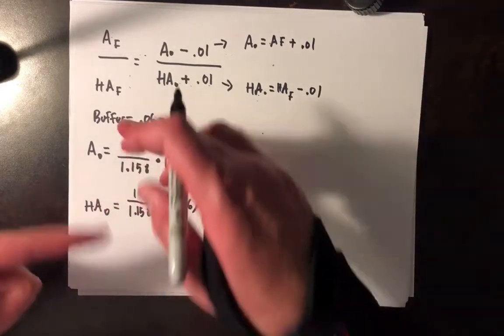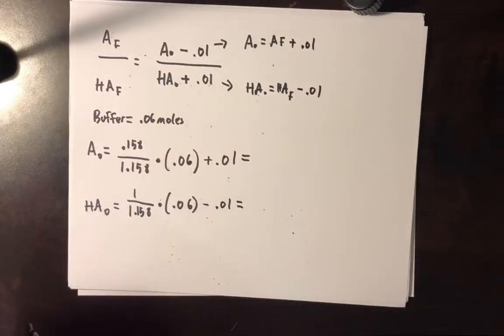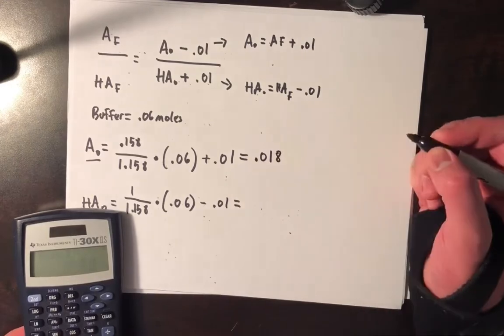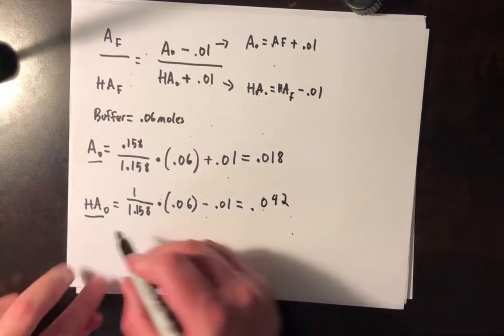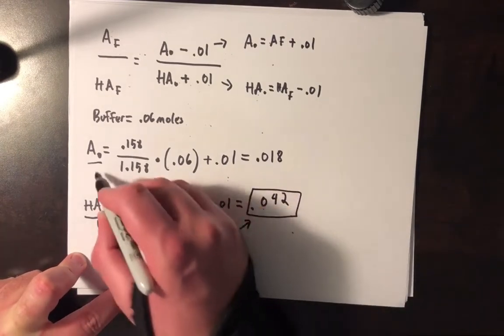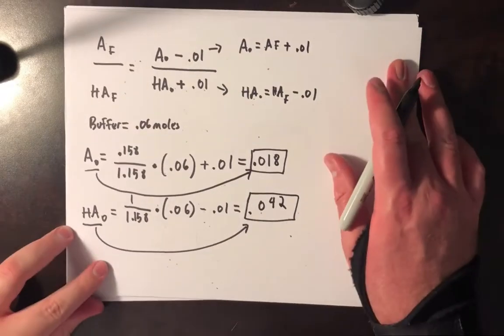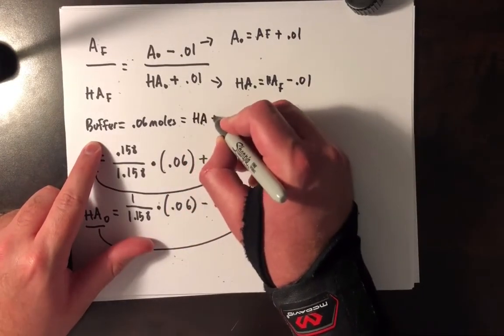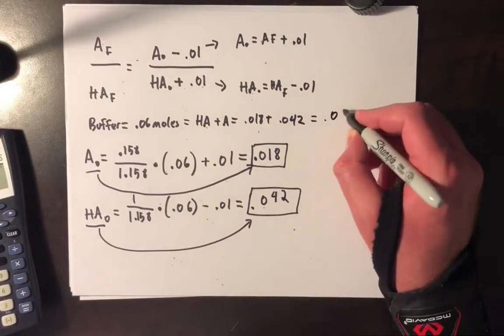And yeah, like I said, this is going to give you, these two numbers here are going to be irrational, so you can just round them using these numbers down here. So let's see what that equals to. So for the initial amount of A⁻ conjugate base, I'm just going to say 0.018, that's what I'm going to round it to. For the initial ratio of HA, I got 0.042, rounding these two numbers up here. So that is my quantity of the conjugate base and then the conjugate acid. Now we've pretty much solved the equation. Now we just have to plug in more. And actually, just as a fun fact, because we know that our buffer is 0.06 moles, we know that this has to be HA plus A⁻. We know that this has to be 0.018 plus 0.042 up to being 0.06, which is the number of our moles in our buffer. So we're doing this right so far, a little way you can check yourself.